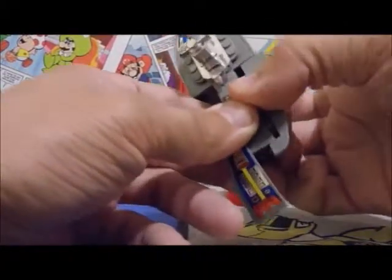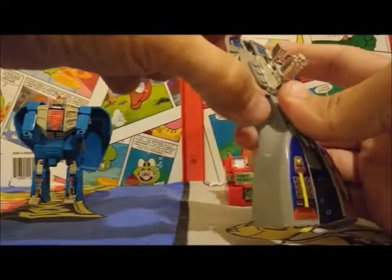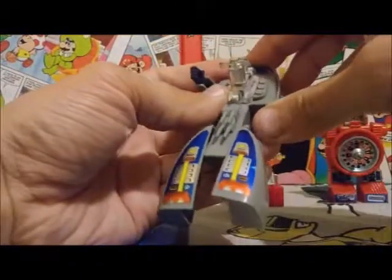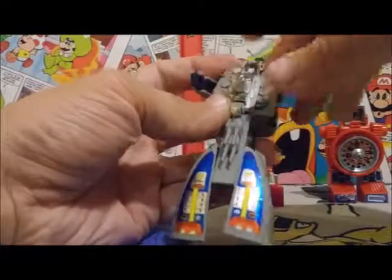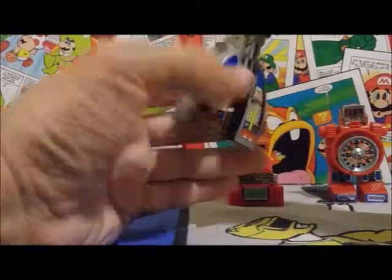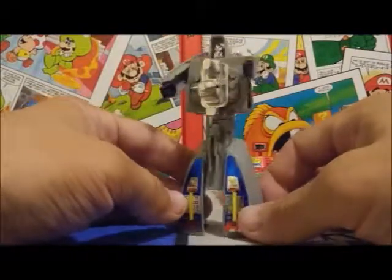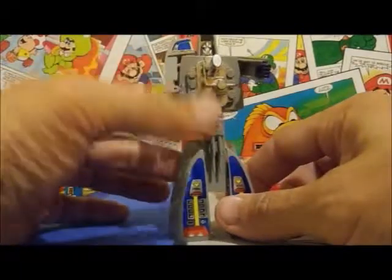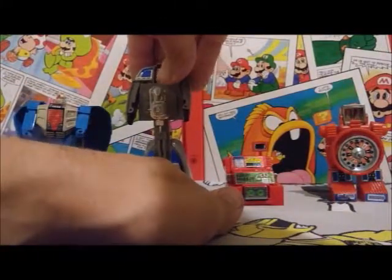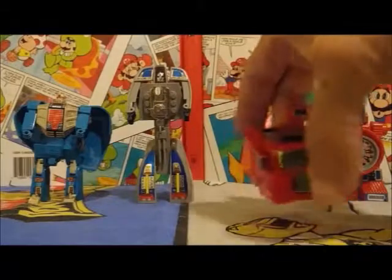Don't worry guys, I'm really trying not to break these toys, even if it looks like I'm struggling — there's just not a lot to grab onto. Once you get the legs out, we flip his arms down, and he has little hands with a notch on the inside that you flip around to bring out his socket. He didn't come with a weapon, and as you can see, he's extremely tall — one of the larger Converter robots. He looks really cool with the chrome fixtures on the front of his chest, which I guess you can pretend are cannons. Really great sticker work and a cool looking design. I think these look really neat compared to the Zybots I reviewed last week — these are a much better quality toy.